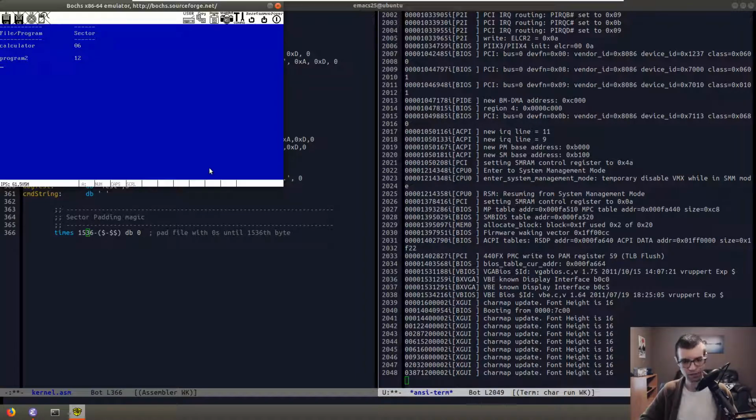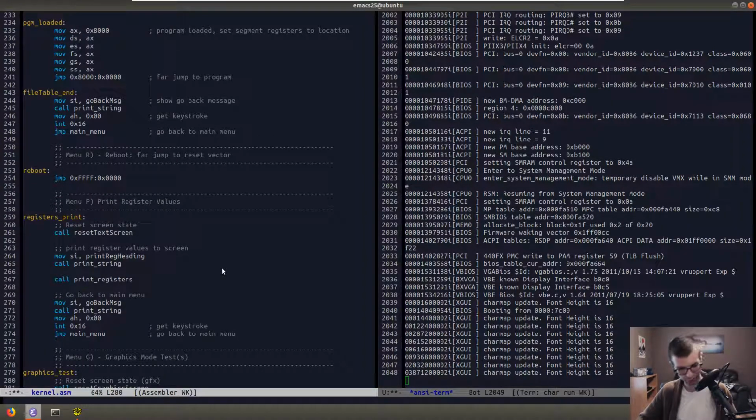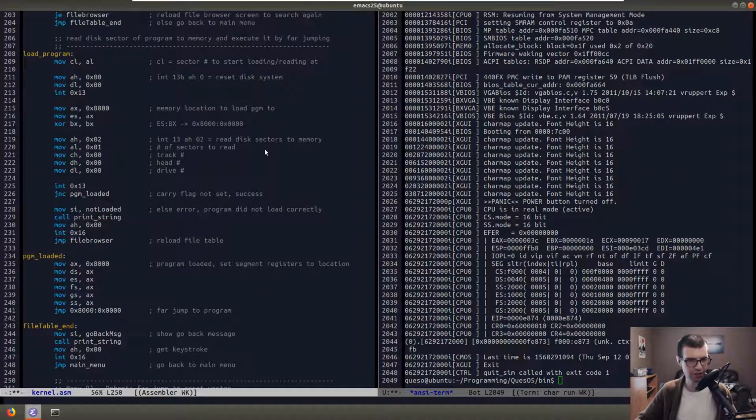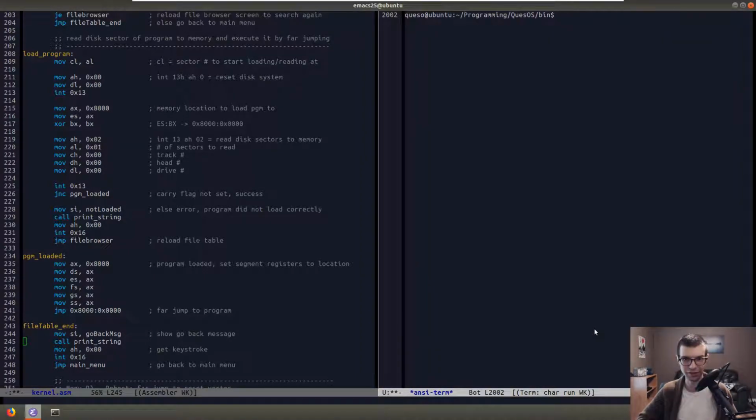So, but yeah, just wanted to show that's how you load sector numbers from the thing. Pretty sweet. And yeah, hopefully it's not too hard to understand. It was for me for a bit, but I work at things slowly till I understand them and try to explain them.